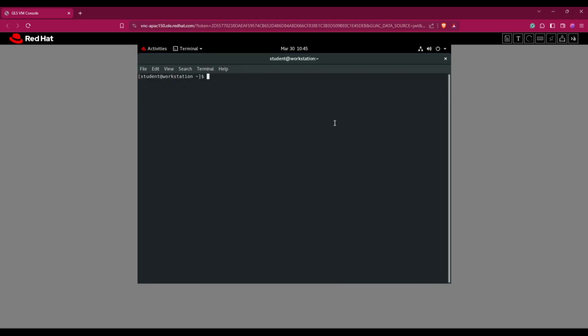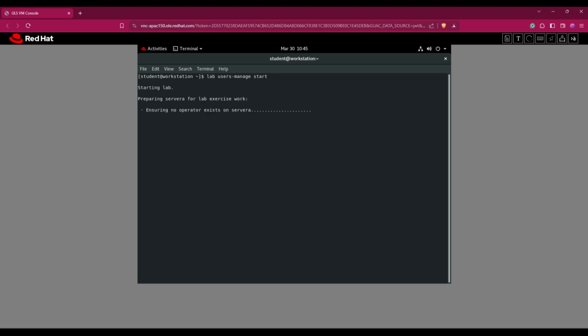So now in this section, we will solve the guided exercise managing local user accounts, and we will create several users on our system and set passwords for those users. Okay, so first of all, we have to run a custom command to set up our environment for this guided exercise.